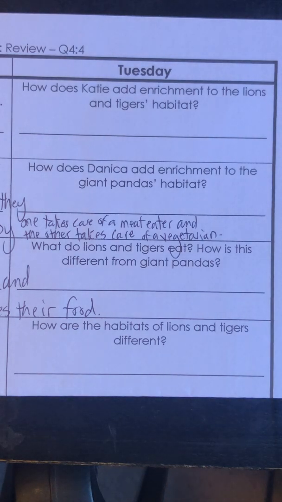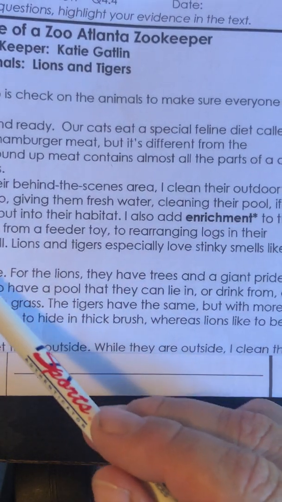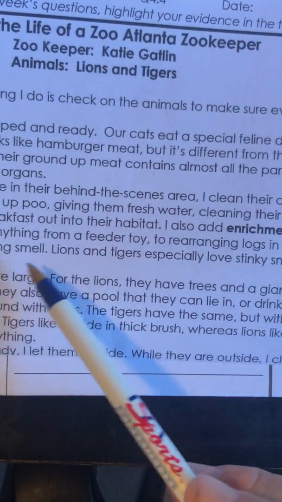I think it was, sometimes they put smell in there. Let's see. "I also add enrichment," fortunately it's bolded, "to their habitat. Enrichment can be anything from a feeder toy, rearranging logs, adding an interesting smell."